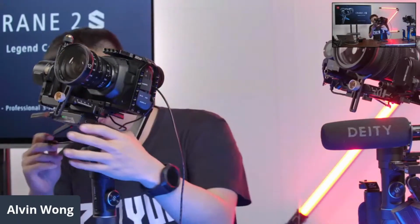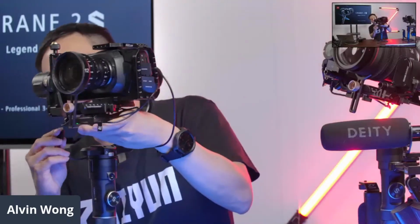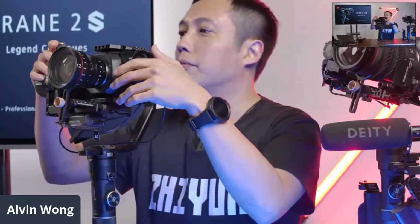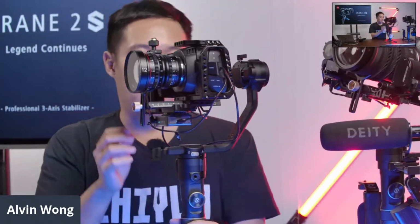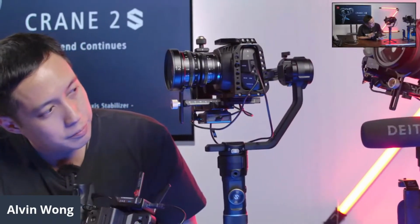Okay, give me a minute while I connect this back, because I want to show you the Transmount remote control solution on this itself. Okay, let me turn this on. I'll turn the camera on. Anyway, what I have here is the Blackmagic Pocket, the BMPCC 4K. So this is my solution. Okay, it should be connected.